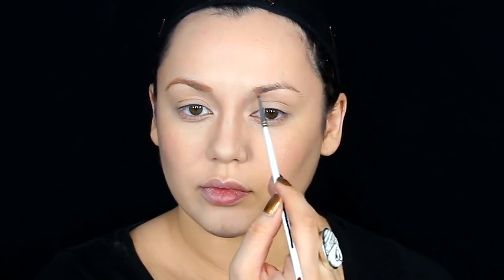I am getting this orange tone cream paint from my Poise makeup palette and painting on them brows. Adele has a strawberry red eyebrow with hints of brown in it, so I'm doing this orange tone that reminds me of a strawberry red blonde over my natural brows, painting it on there like real brow hairs with a very thin brush in the same motion as you're drawing on hairs if you're drawing a person's face.